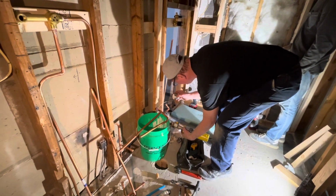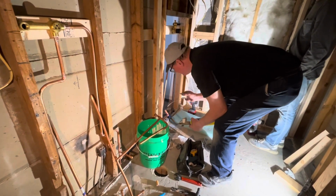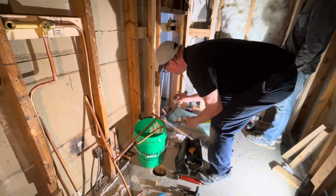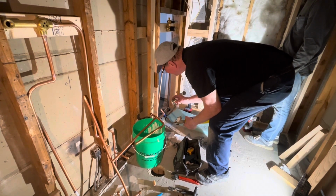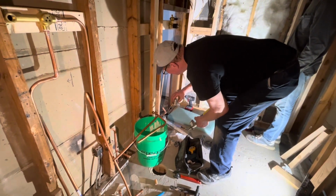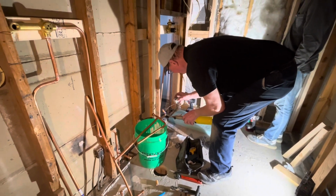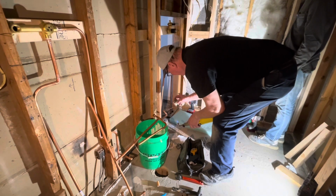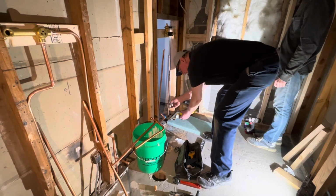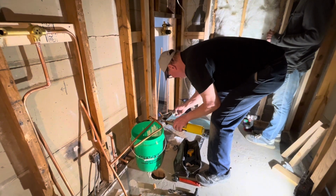Okay, so this is them soldering all the piping for the bathroom. As you can see on the wall right there, that is the plumbing for the sink. I picked out a sink faucet that comes from the wall, so that's why it looks a little funky there. And then they're also doing the plumbing for the shower and tub faucets. And there's just lots of little turns and curves. And then they had to do the toilet plumbing. So there's a lot involved in this. And it's not as easy as you would expect.